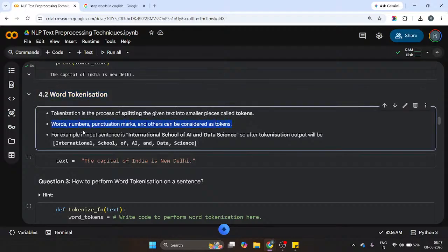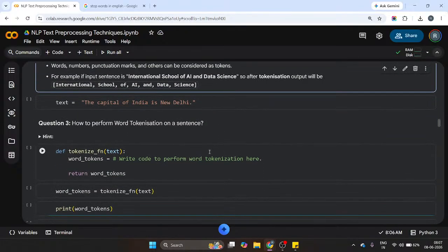For example, if the input sentence is International School of AI and Data Science, after tokenization the output will be International, School, of, AI, and, Data, Science. So on the basis of space, they are tokenizing here.